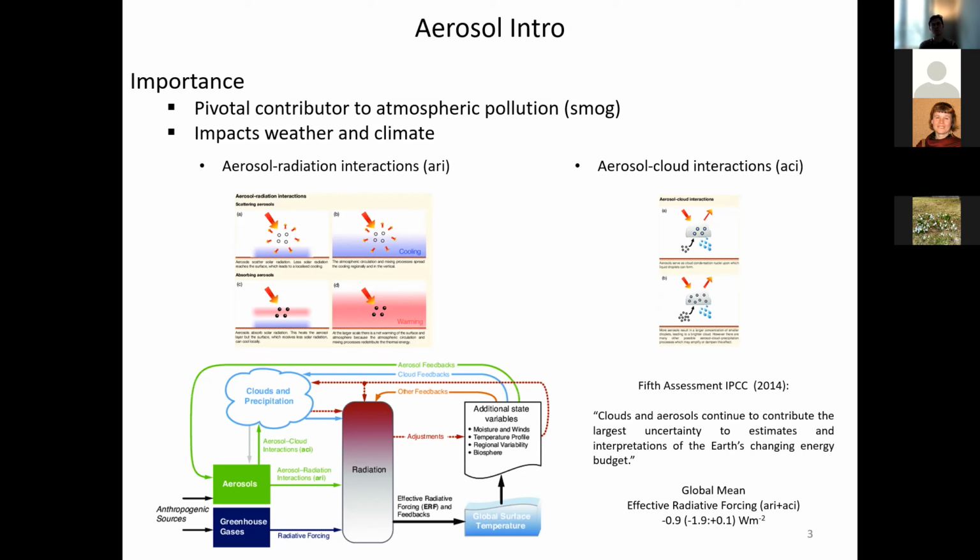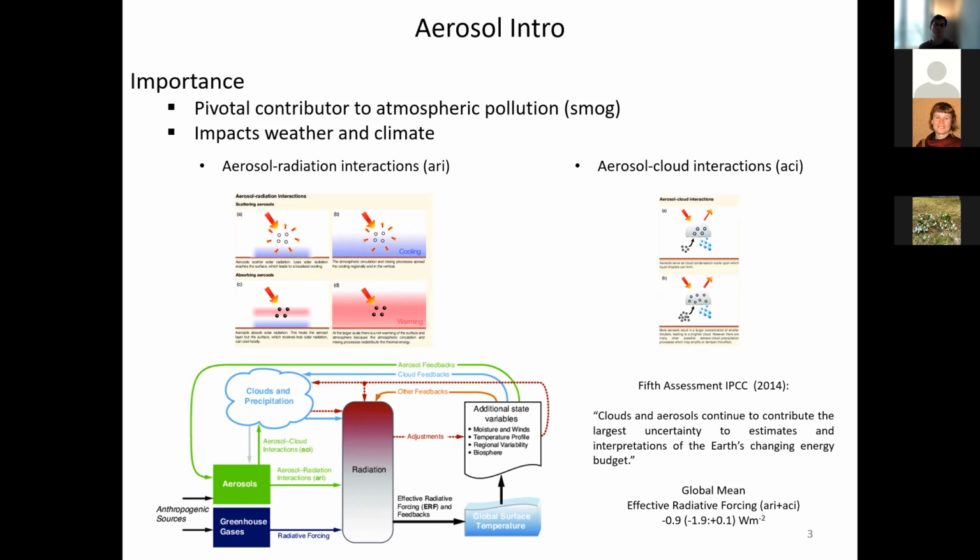And there is this impact on clouds with cloud interactions, aerosols being cloud condensation nuclei, initiating formation of cloud droplets, possibly rain. But if there are too many cloud condensation nuclei, then a rain can be scattered or evaporate altogether because the droplets are too small. So generally, clouds and aerosols are considered the largest uncertainties in estimates of Earth's energy budgets, because all of this physics interaction, chemical interactions become very complex and difficult to track in measurements and in the model.